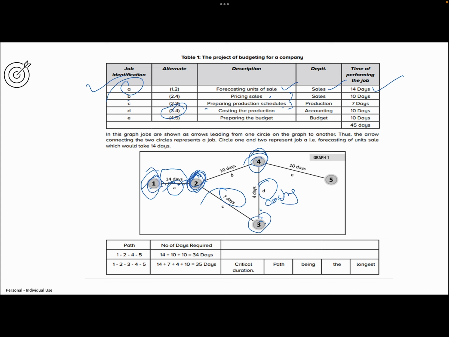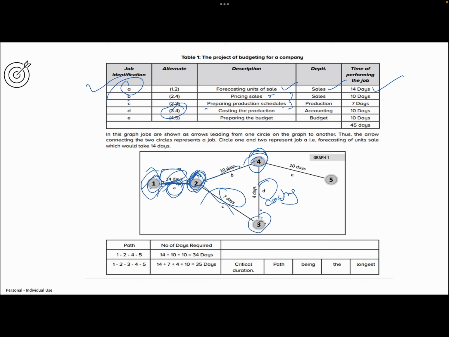So work started from 1 and went to 2. With 14 days, we completed A. There are two tasks we are doing parallelly: one is the sales pricing, and the second one is the production schedule. Both are parallel, not dependent on each other.